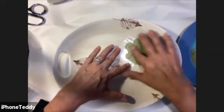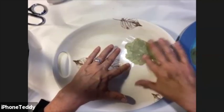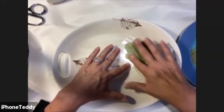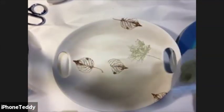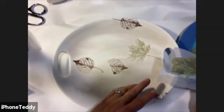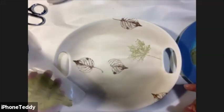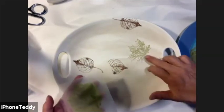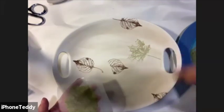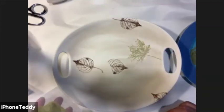If I accidentally put shiny side up, what is going to happen is it lets more product through and you lose all the shading. So you have an option at that point of whether you want to leave it, wipe it off and redo your background, or just say, I can tolerate that. Okay, so that's why we say shiny side down, because it's going to give you the highlights, the lowlights, darker, lighter. It gives you all those things that I find very difficult to do with the brush.